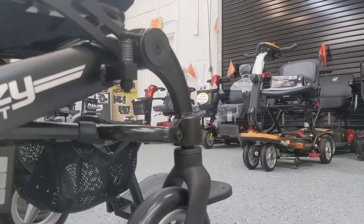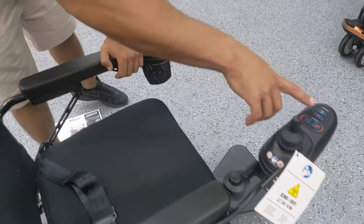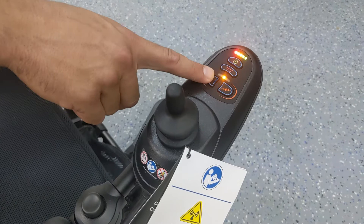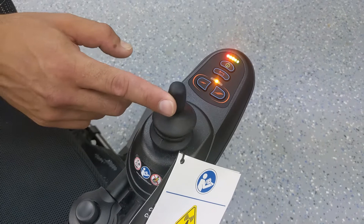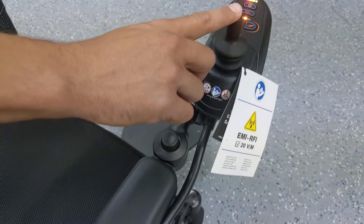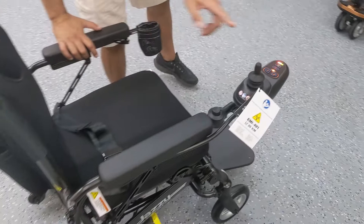The joystick is just like every other power chair. You've got the power button — turn it on and it's ready to go. That's the horn. Left and right controls the speed. Right now it's on the slowest setting; you can move it up to medium. Go forward, it goes forward. Go back, it goes back. It is throttle sensitive — if I push the joystick very slightly it'll crawl slowly, and if I go all the way it goes quick. It's a throttle-sensitive joystick.